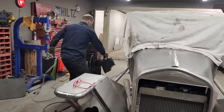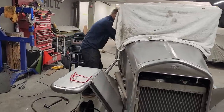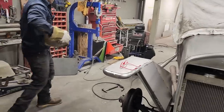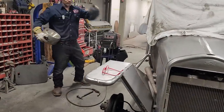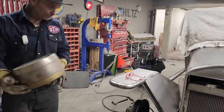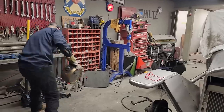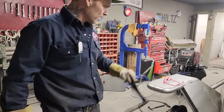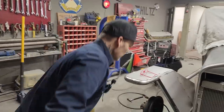Just for giggles, this is something that we can maybe get some people to comment about or talk about or share or like or whatever. I got the headlights here. I got a couple headlight brackets here. I had to take them off both wheels. That's why I had to put it on jack stands. Had to get these off. They were hooked to the wheel.